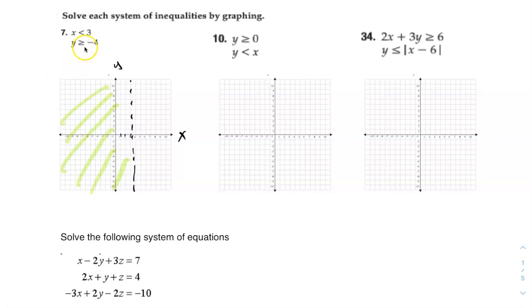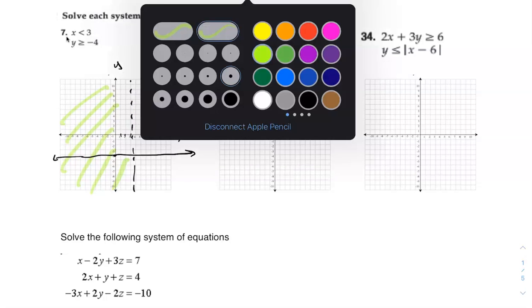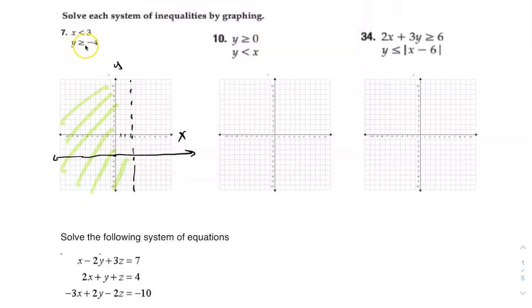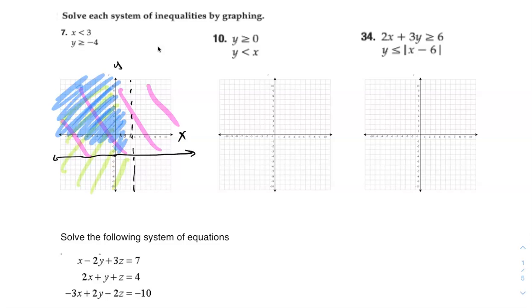Okay, y is greater than -4. So again, follow the tally marks. On the y, here's my y. So 1, 2, 3, 4. This one is equal to, so it's going to be a solid line. And then for shading, we're going to shade above, greater than, numbers greater than -4, so all this. Like that. Then your answer is where they're both shaded. So for us, that'll be this part. So there you go.